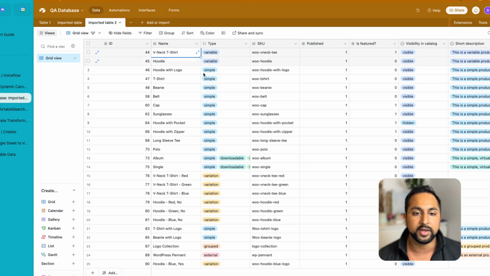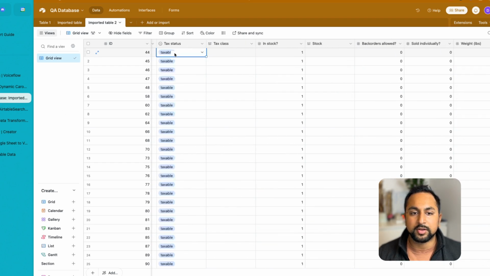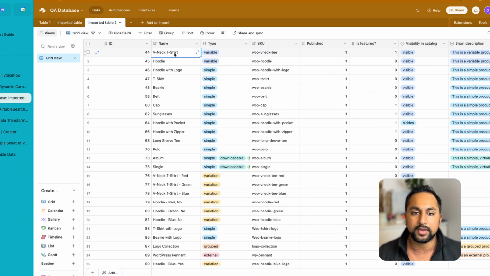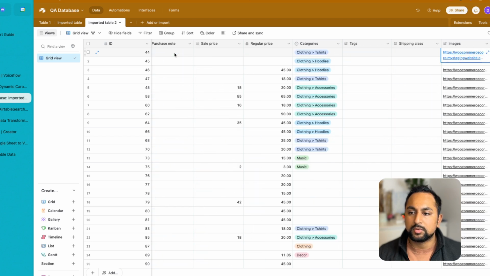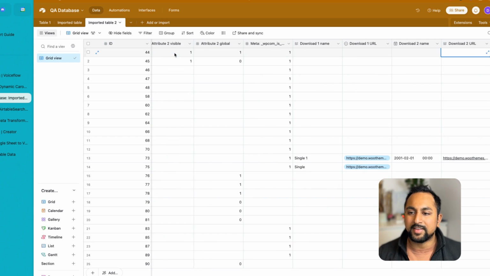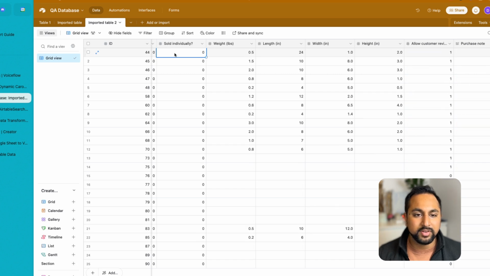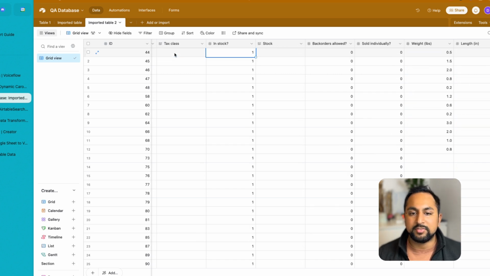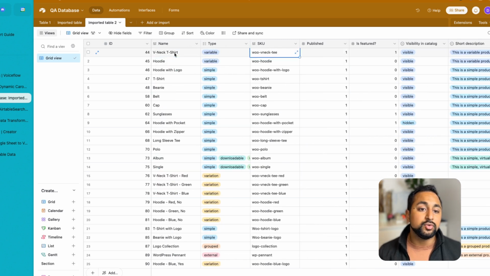So if I head over to my database here, my table, I can see that I've got a ton of different fields and a ton of different products. And for this, I would probably want the name to be searchable. I'd want maybe the descriptions to be searchable, wherever they are. And I think that's about it. I don't want any of these other fields to be searchable. There's a lot of stuff here that isn't really relevant, but I want to include things like if it's in stock, maybe the price, etc., and the SKU as metadata.